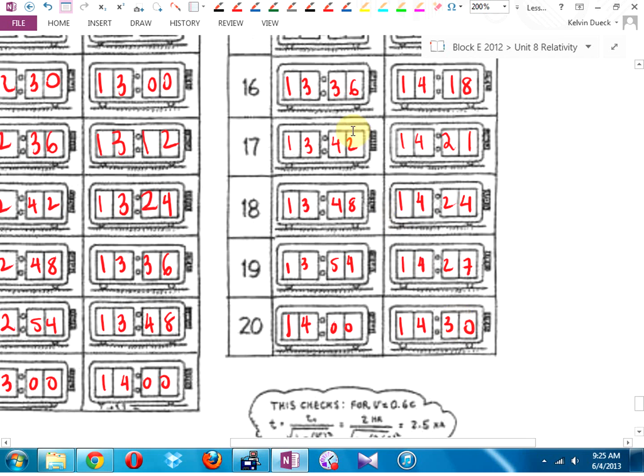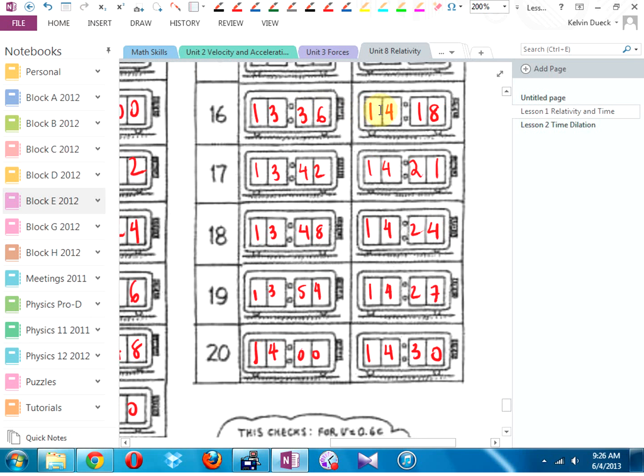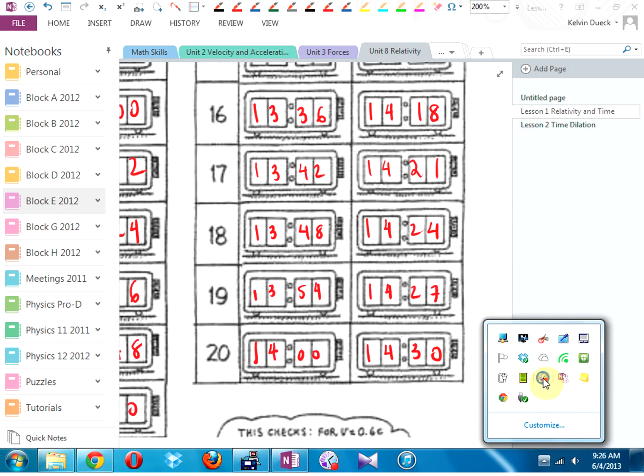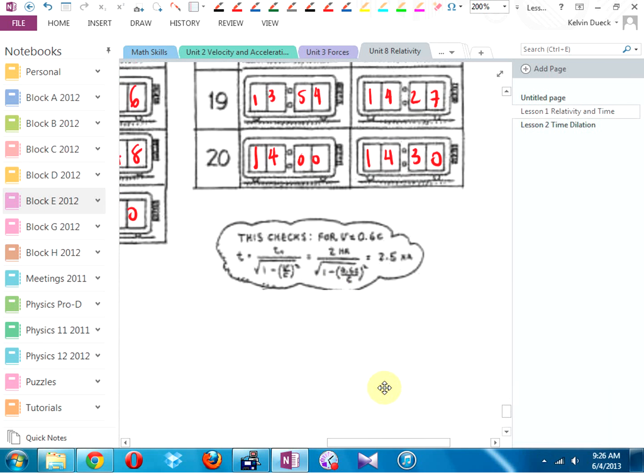What's your homework? Nothing. Well, yeah, your homework is study for the test, do the review, and any other missing assignments, please. Oh, by the way, you can barely see it there. These are going to be the time dilation equations and the speed changing equations, but I'll give you those next lesson.